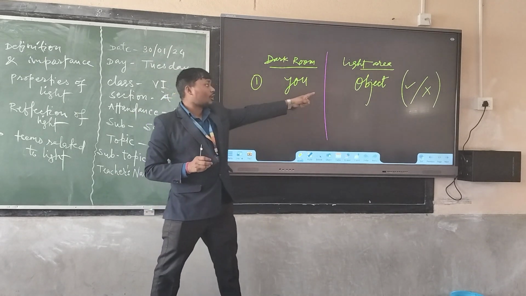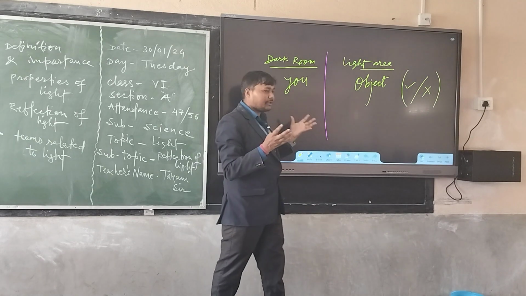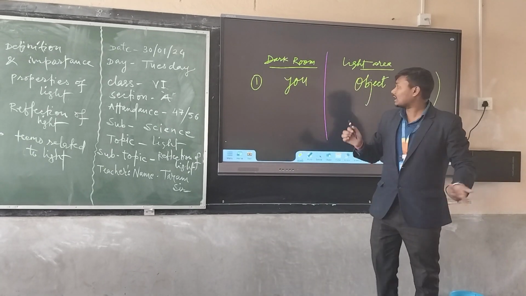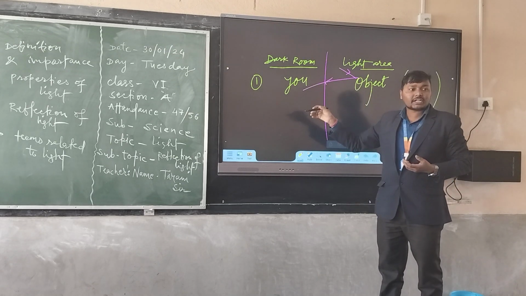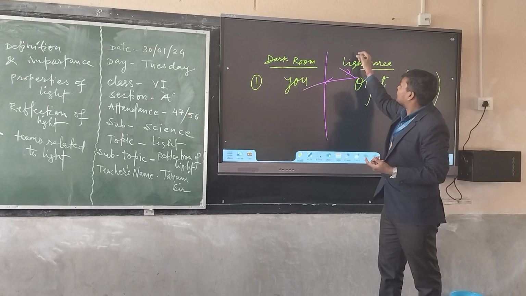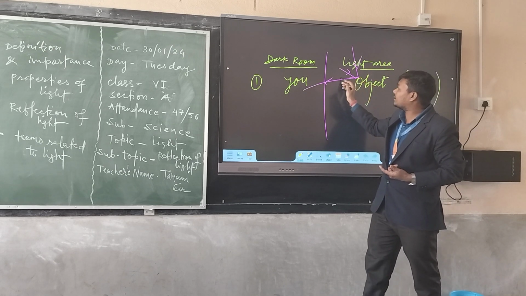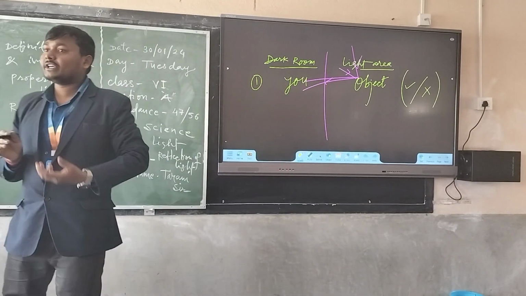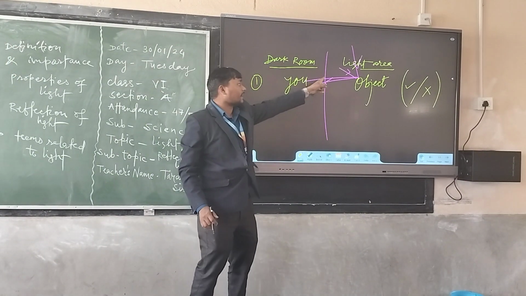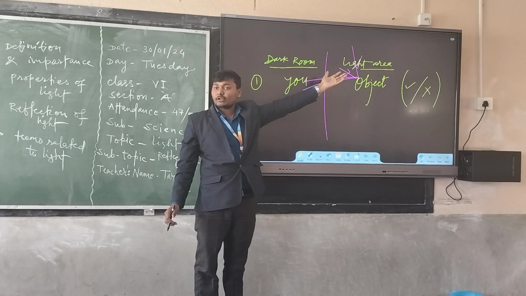Okay, here the object is placed in the light area. It means it is having some light. All the light falling on it changes its direction and goes in a straight line. Likewise, there must be a light which reflects back from the object and enters our eyes. But we are in the dark room, it doesn't matter, the reflected light ray from the object enters our eyes, so we are able to see that object.